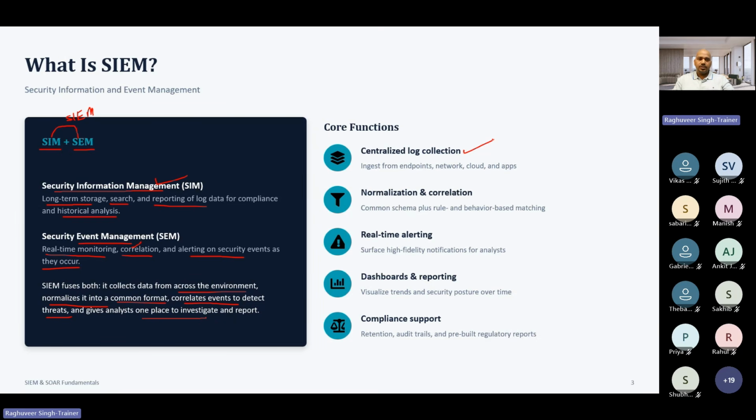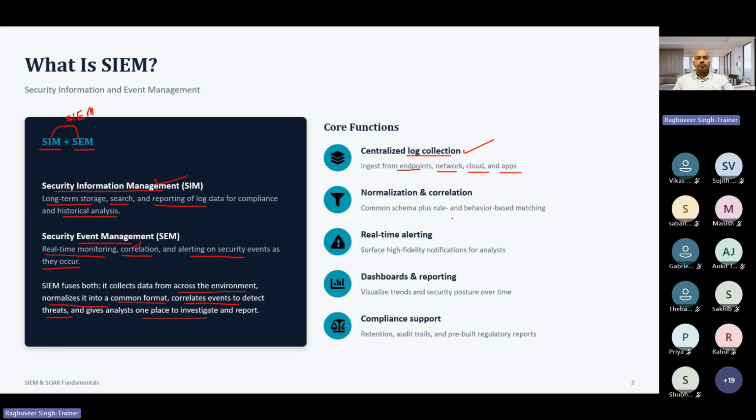Logs from various applications will be consolidated and stored in a centralized log repository, in a formatted manner, after transforming those logs. So logs from endpoints, network, cloud, and applications will be stored.